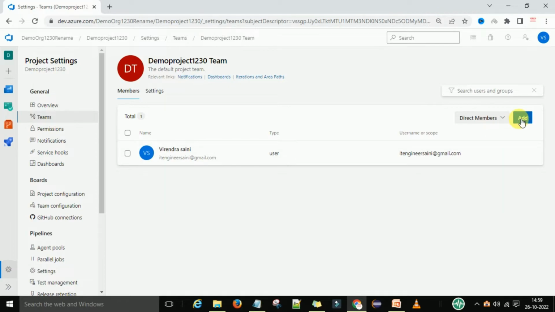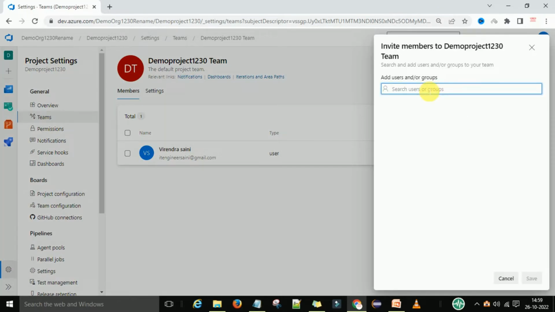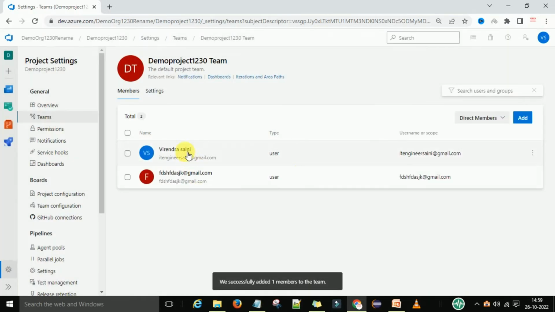And if you want to add another member, you just type the member name, the mail ID of that member in your organization, and just save it. So now we have another member under this team, so that member also can access this project. So like that we can create a team, and these are the members of this team.